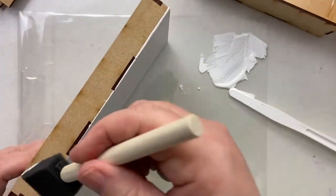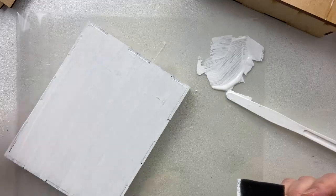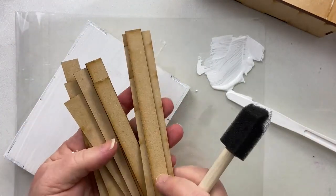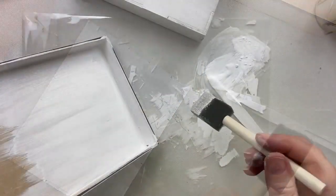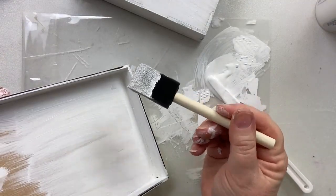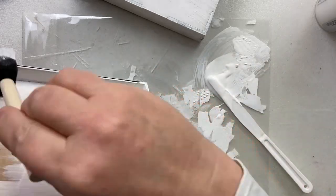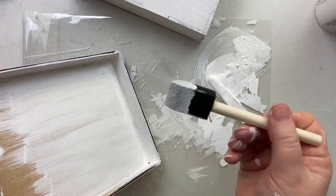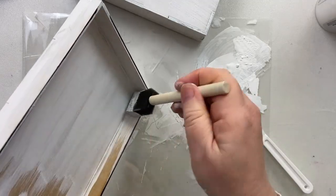You're going to do all parts of the box and the base, and then we're going to paint each of these little components. So put on some lovely music, sit and watch some TV. It's a great little project to do. You can see how I'm taking my sponge and I'm smudging it into the corners to make sure that I can get into each area and cover it with my gesso. And then I'm going back over with my foam sponge to clear off any of the excess gesso.